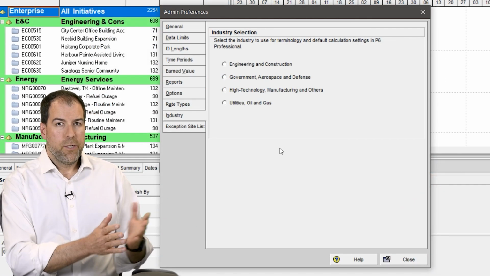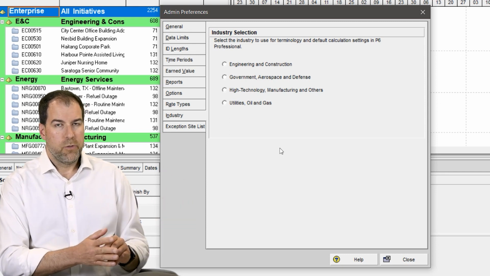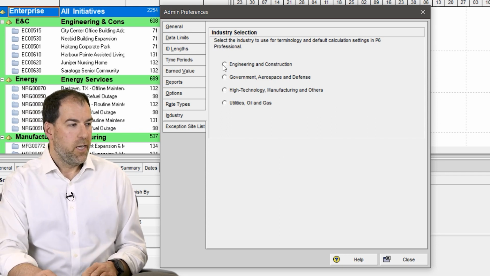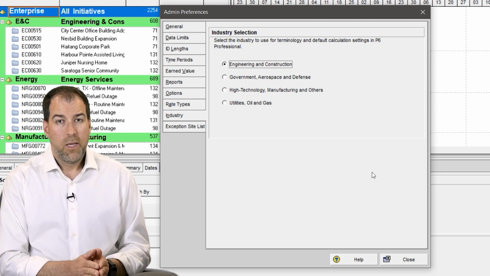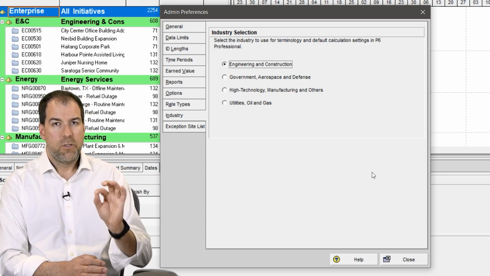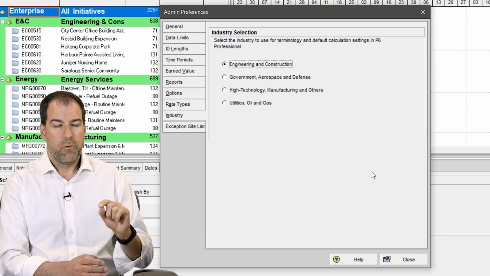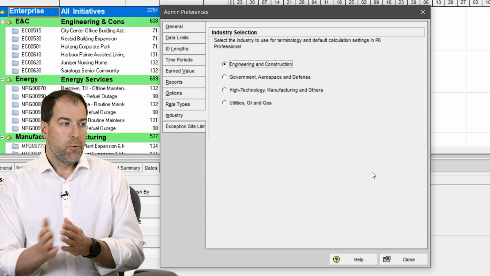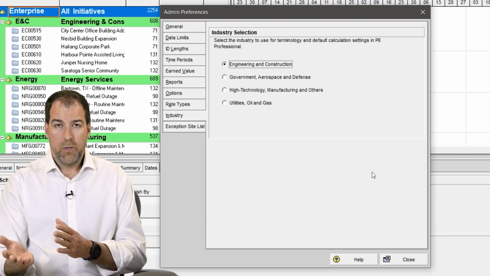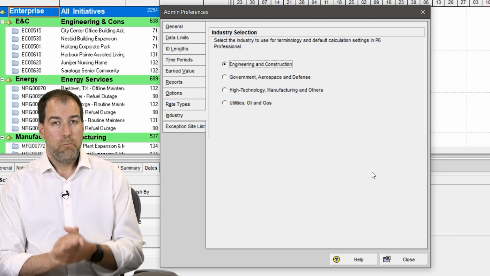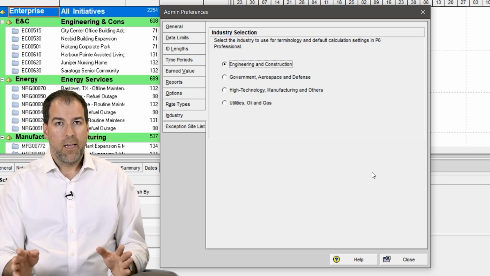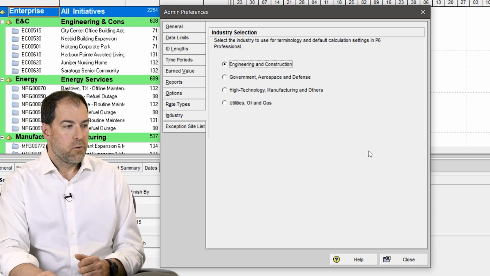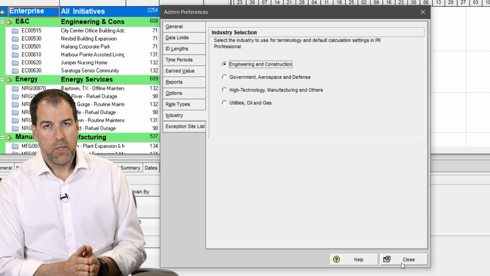What we get to do here is configure P6 for one of these particular industries that we might be working in. Now, I'm going to tell you, almost everybody sets this to engineering and construction, and I probably would recommend you do too. Basically, all this does is control the naming of some common fields that we see in our project management tool. Fields like number of hours. We call it units in P6. And if you're in engineering and construction, it'll be called budgeted units. If you're in oil and gas, it might be called planned units. P6 works exactly the same regardless of what option you choose here. So I do recommend you go with engineering and construction, which almost all organizations are using.